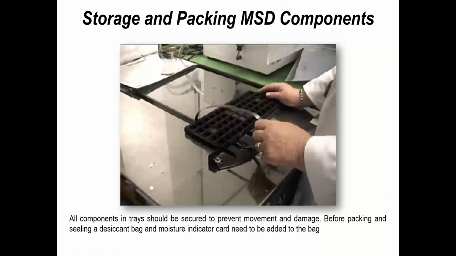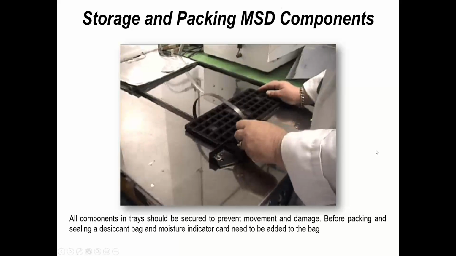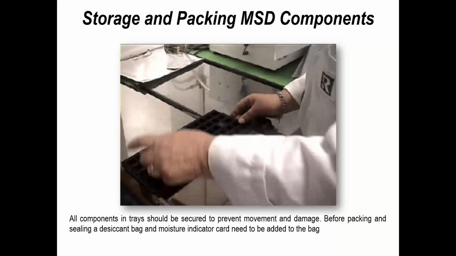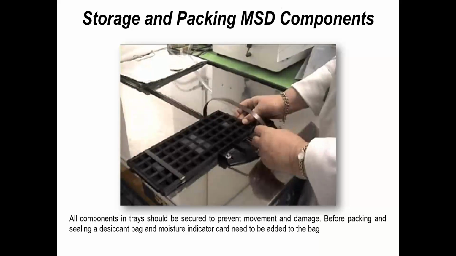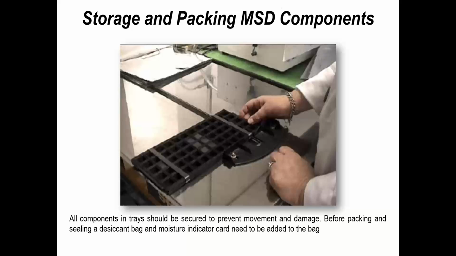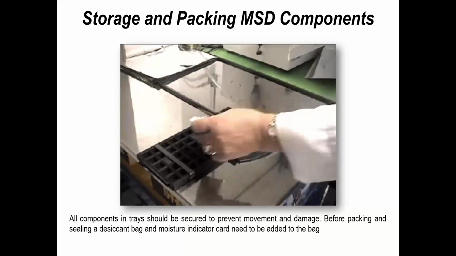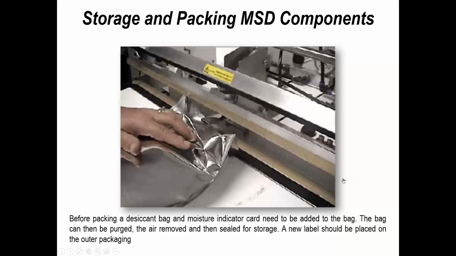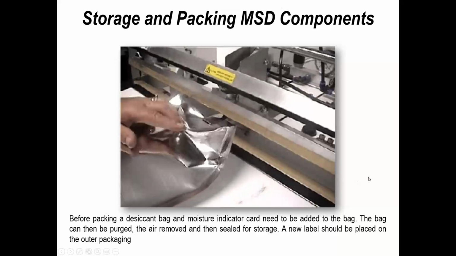Just as an example, if you were to open up parts and want to reseal them, then again you would mount the parts in the waffle trays. If you're resealing them, you would again bond them, and the lady is not using thick rubber bands here. She's using bands which are stringed together. She's adding the desiccant, and she's adding the indicator strip, and then she's pulling the air out.